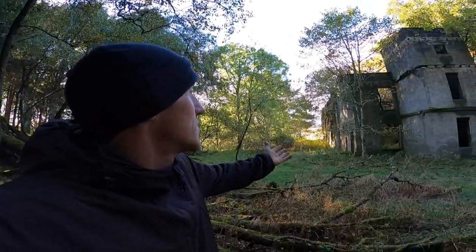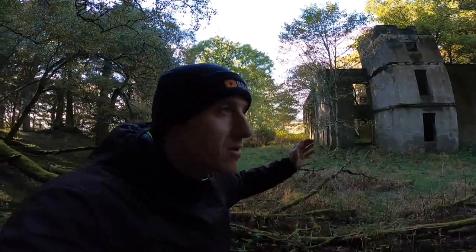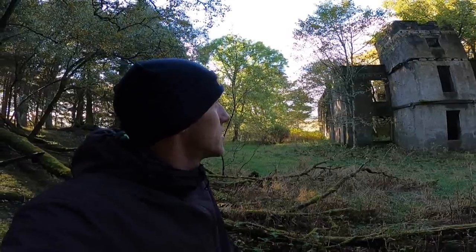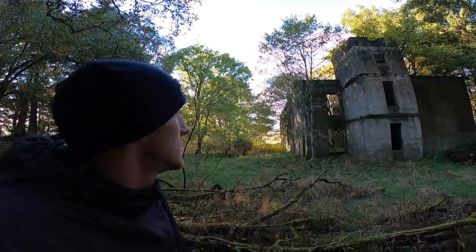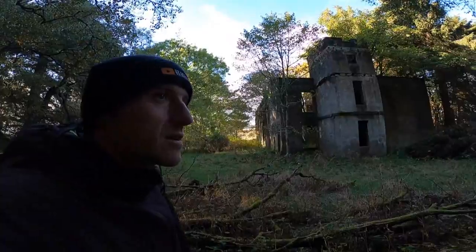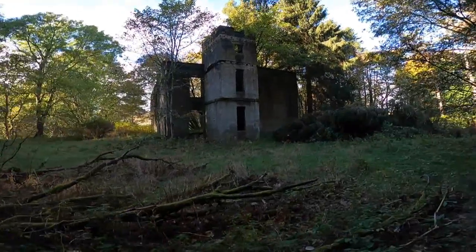Just check out this though, folks. We'll go in here and walk around it. I'm wanting to see if the wall at the far end has come down, because it was leaning so much. It's a shame that buildings like that do just fall down and end up a pile of stones in the forest after a while. It's crazy. So much money must have been spent to build a thing like that, and then one day it's just obsolete. So yeah, let's go and take a look, folks.